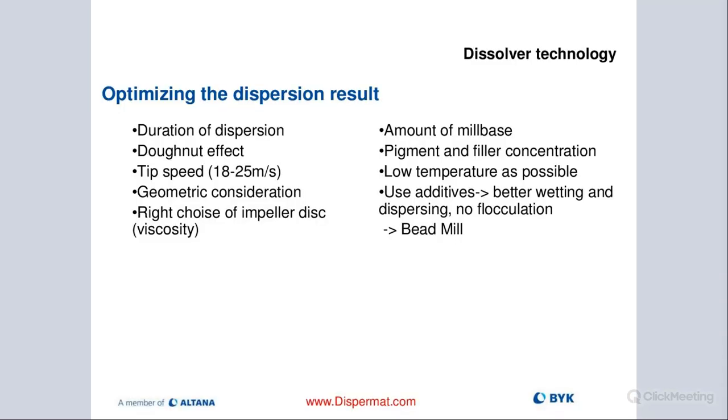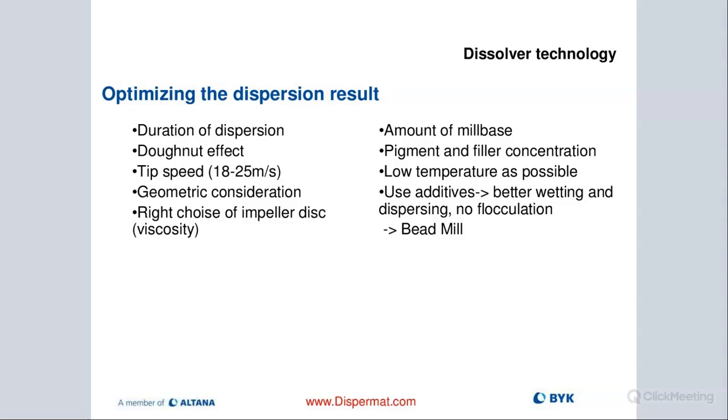So in order for us to optimize our dispersion result, it's important to always remember how long I am dispersing. Usually about 15 to 30 minutes pre-dispersion is a good number, depending obviously on the material that we're trying to disperse. We want to see the donut effect ideally. Again, your best viscosity range, I think, is between 1,000 to 10,000 centipoise. That's a really good range that will help you get to that donut effect.